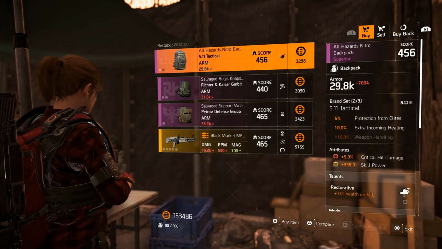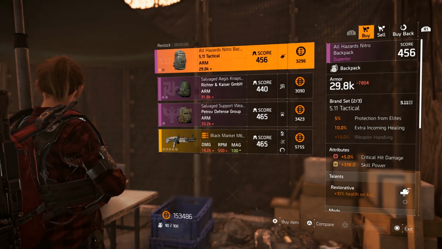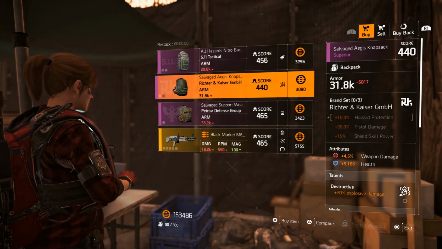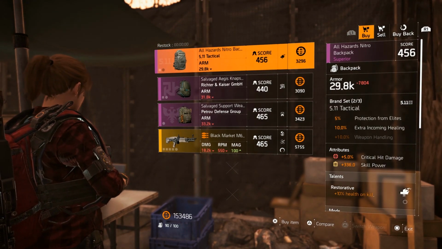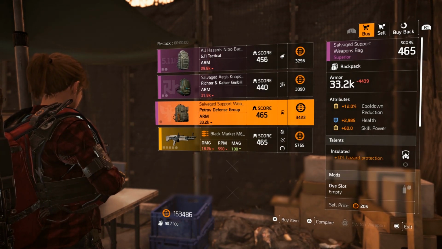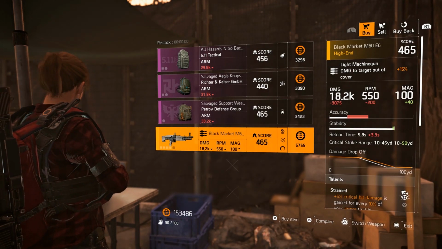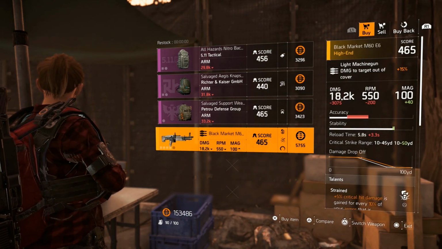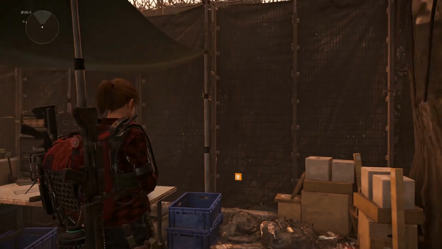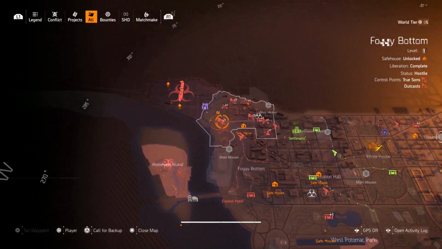All right, here over at Dark Zone South, we have a couple of things to go ahead and check out here. There's 3 superior items when it comes to stuff to roll. 4.5% weapon damage, that's pretty low. Restorative. And this little guy right here, yeah, when it comes to the superiors, ignore him completely, but we do have a high-end black market M60, 465 gear score, 18.2k damage with Strained, Allegro, and Zen.